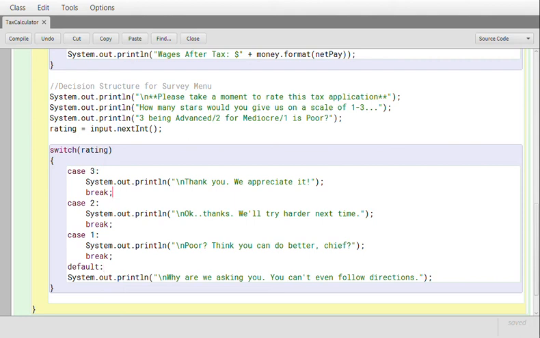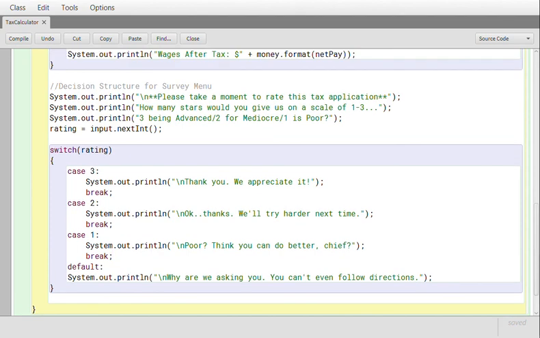And the last thing I want to take a look at is the break. So the last statement in a group of statements should be the keyword break. This break statement causes the program to jump out of the switch statement and move on to the statements following it. So it's important to throw in this break statement. If you do not throw in a break statement, for example, and case number 3 was chosen by the user, it would print out thank you, and then it would also print out the next statement, okay, thanks, and it would move on to every single statement after that. So it's important to use the break when using the switch.